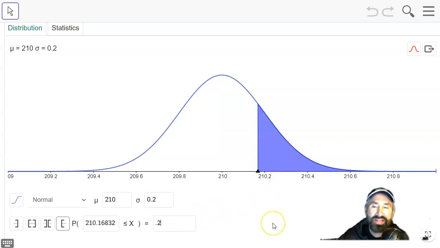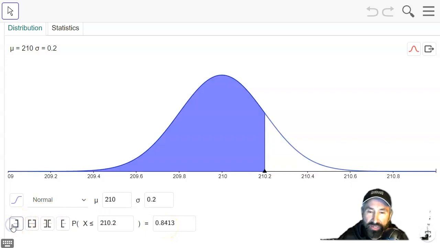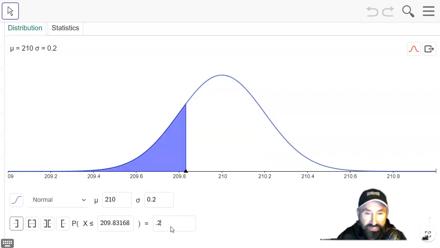And the thing that I like about using the software to do this stuff is that just in case you are one of those people that are not motivated to make a picture, make a picture, make a picture like you should be doing for all these problems, the software does the work for you. We could see if for some reason we had screwed up and we had accidentally done the wrong thing over here. Let's say we did 0.2, but we did it like this. We could see this shading is clearly not the top 20%, okay? And so that would give us the clue that maybe we need to change something.